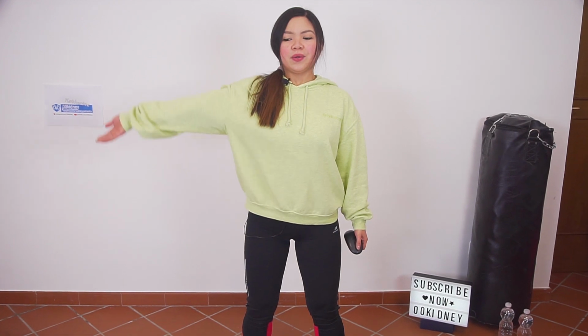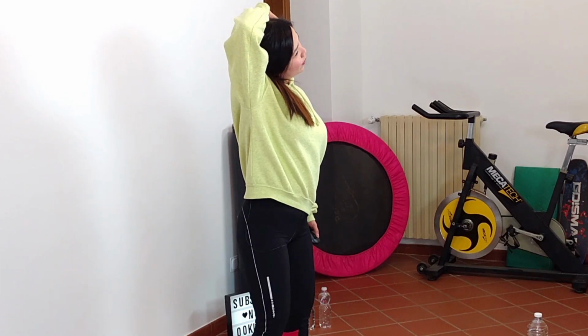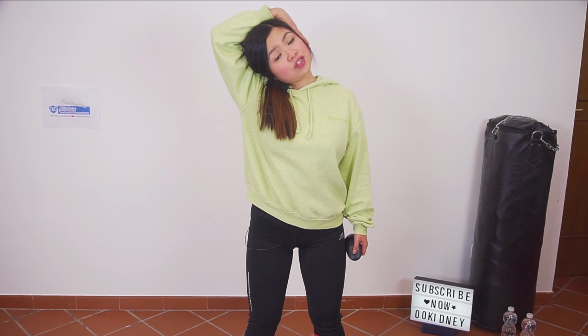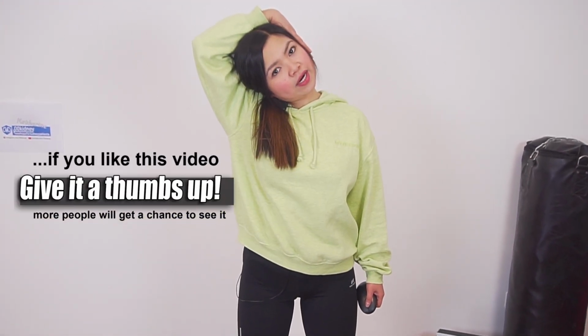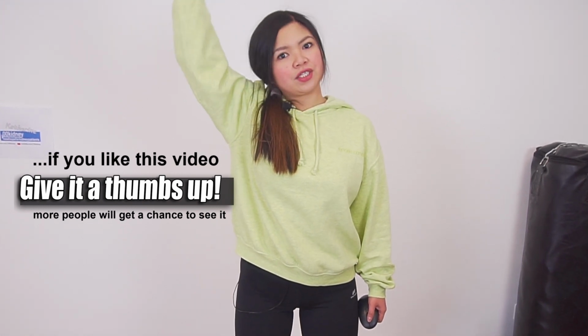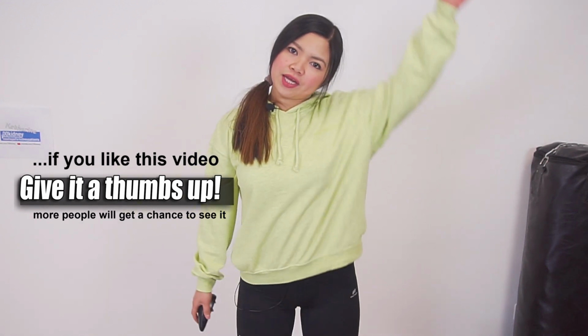Okay, let's begin stretching our neck. Very gently. Pull one ear towards your shoulder. Like this. You shouldn't feel any pain here, just a gentle stretch. We're going to stretch both sides of the neck to start. Take deep breaths while you stretch. 20 seconds for each stretch. You want to feel a gentle stretch. Okay. Switch to the other side.